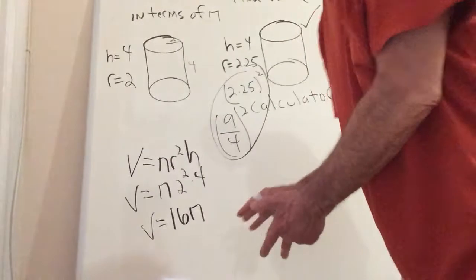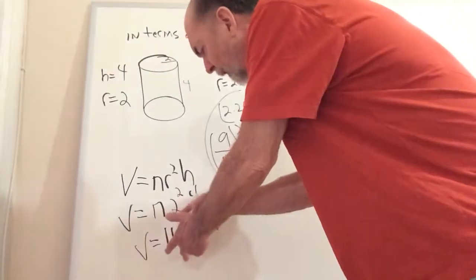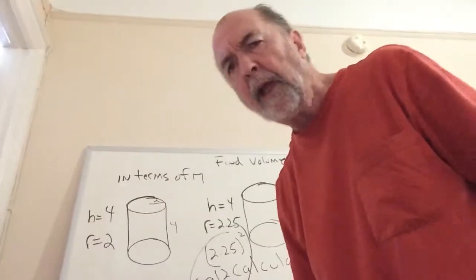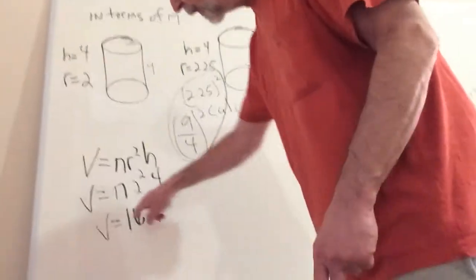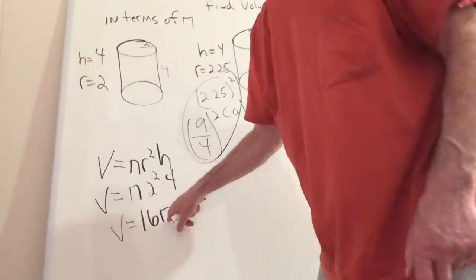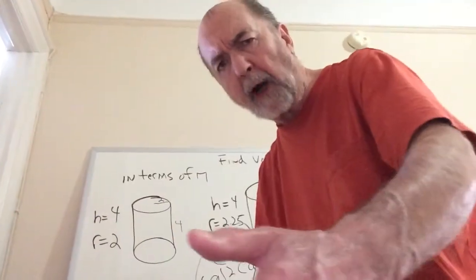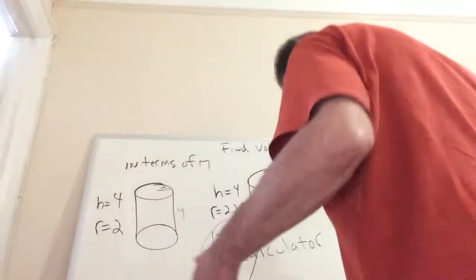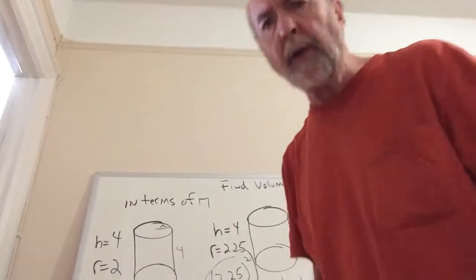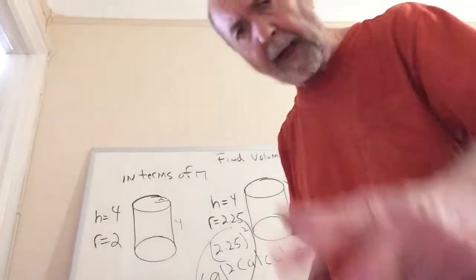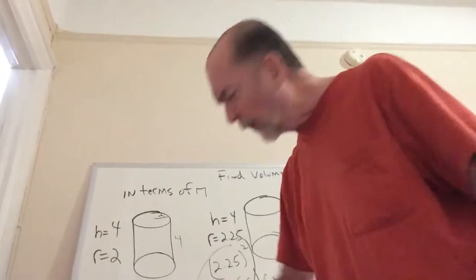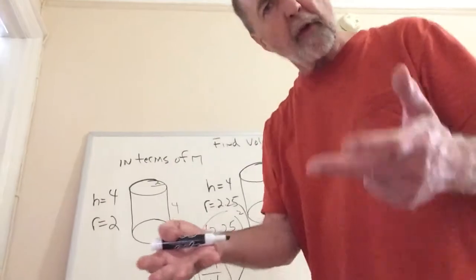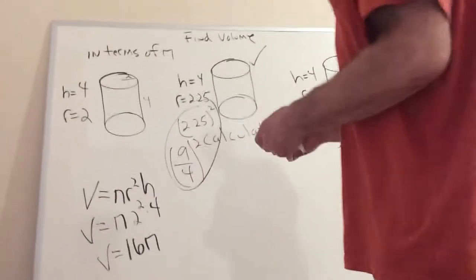So the mathematician, he or she, they're comfortable with this answer. If I'm a scientist, and I really need to know what this number is, I multiply 16 times 3.14, or the pi button on my calculator. And I can round it to 100th or a 10th or to a unit, whatever the experiment would entail. So there you go, and this is basically where we're going to be. We're going to work these kind of problems so that we don't use a calculator. You'll see what I'm talking about when I do the second problem.